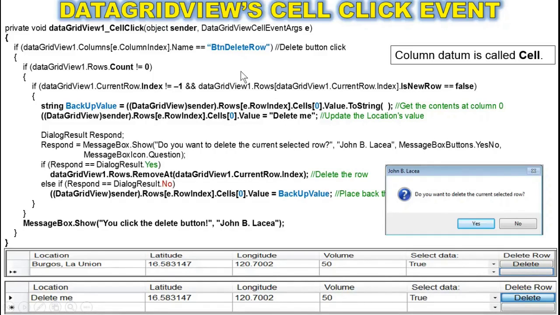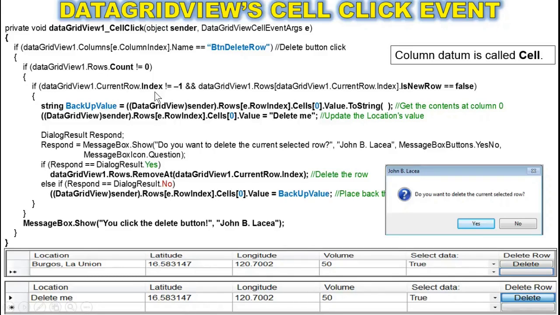If the user clicks the delete row button on the data grid view, we will perform this evaluation of the condition: if dataGridView1.Rows.Count not equal to 0. The Count property indicates the number of rows added into the data grid view. Next to that, the sub decision statement: if dataGridView1.CurrentRow.Index not equal to -1.